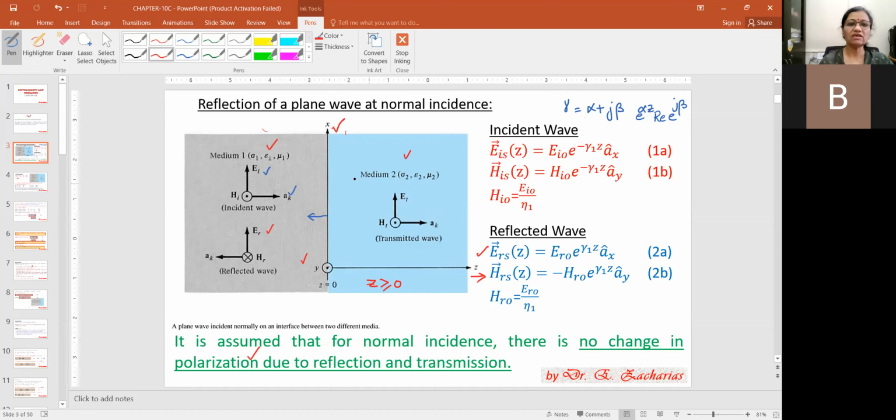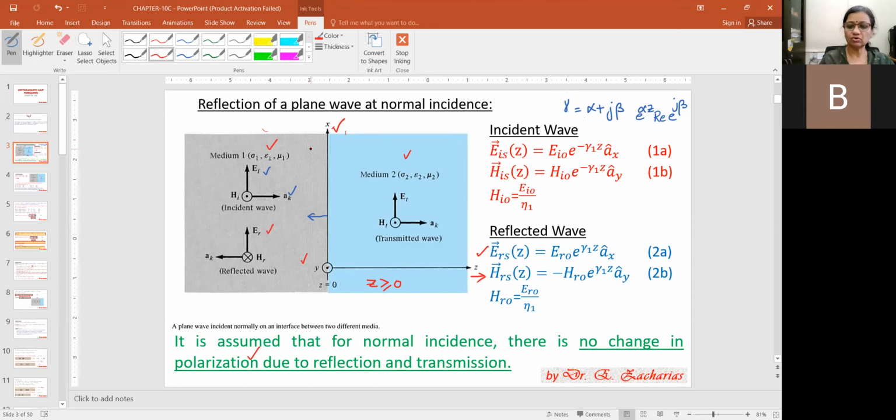So these three figures you should be able to draw. Blindly, remember that your incident and your transmitted directions will be the same. All this H, E and K will be the same, only T for transmitted and I for incident. But when you come to reflection, what is going to happen? Your k vector will be in the opposite direction. The E vector will be the same as the incident. Therefore, your H vector will become opposite.